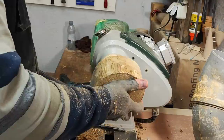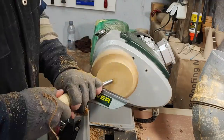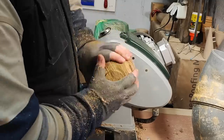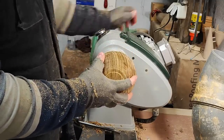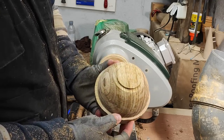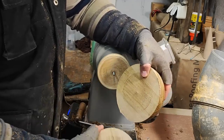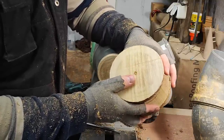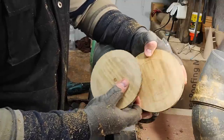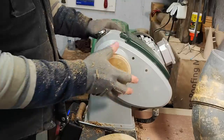So that's one. Smaller one, bigger one. Now I want to get from the bigger one a core that will fit inside the smaller one, and from the smaller one a core should fit into this one. So it's a little bit of play around. So let's first core out this one.